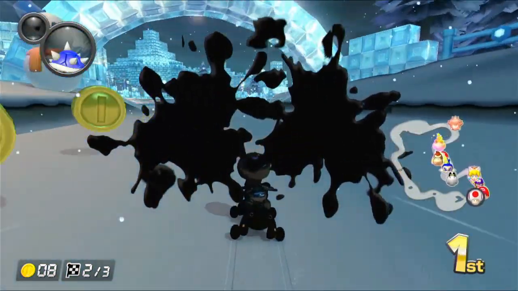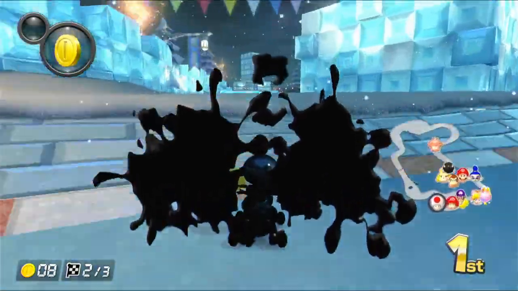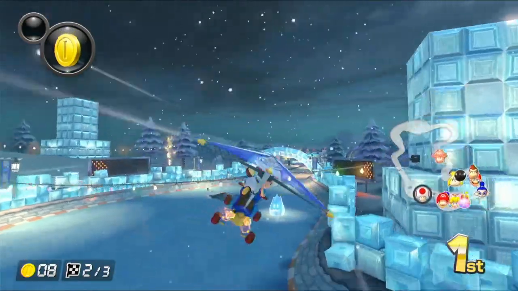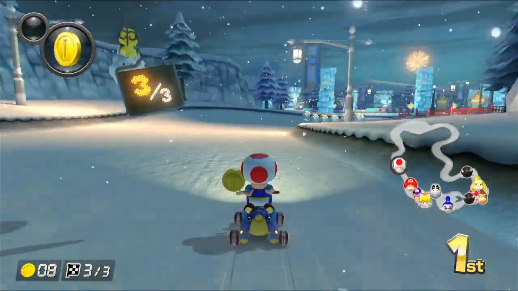I mean, the Inkling's got ears that look like spikes. They're just that pointy that they could cut you. That's how spikes work. They cut you.